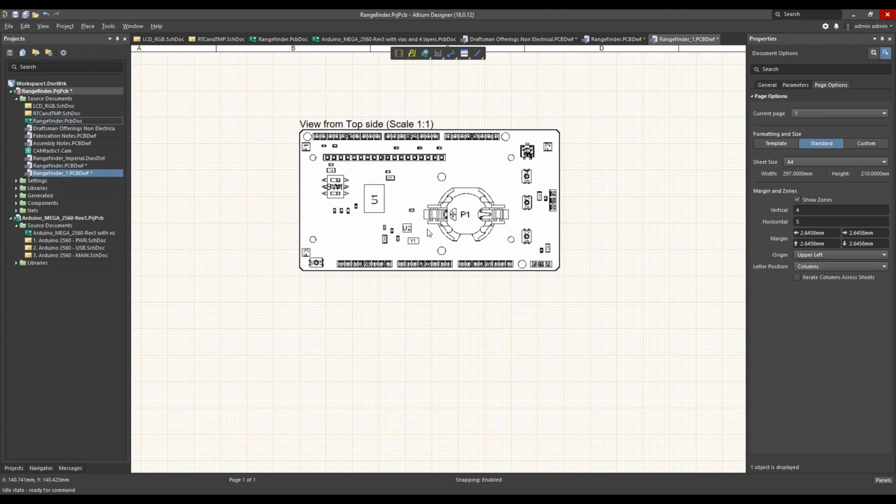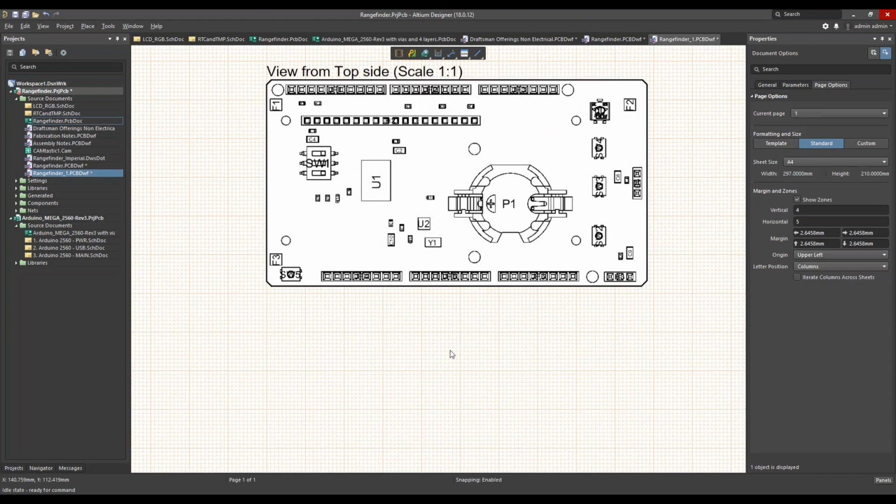And I know there are people who have really great mechanical layers, and again, you saw how you can bring those mechanical layers in. But if your mechanical layers are, let's say, a little sloppy, and you still want to use this tool, as long as your 3D is looking good, you still can make a lot of use out of this tool over here. So there it is from the top view.